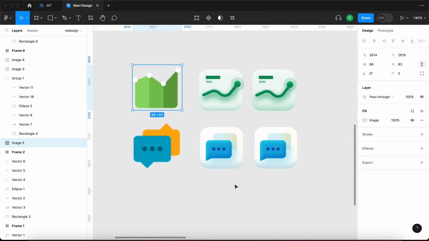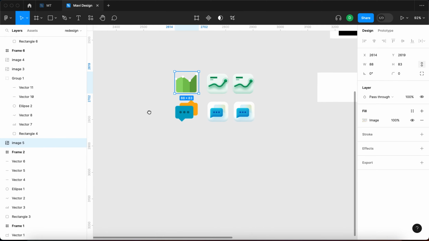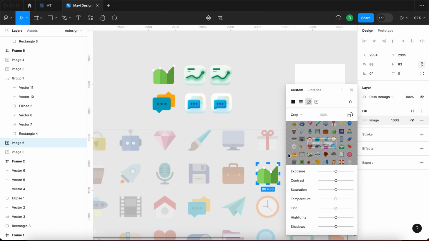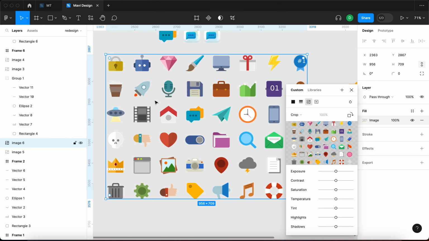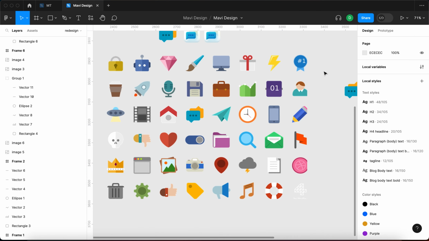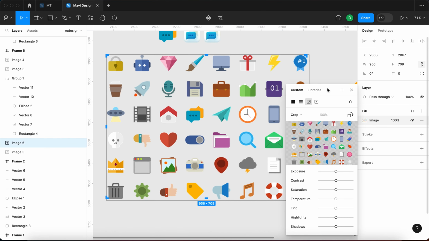I'm probably gonna resume with some of these icons. Let me show you actually what I found. So I found a whole list of icons like this. So I might take a look at some of these in the upcoming videos. We got some basic icons. So yeah, let's see what I can come up with.